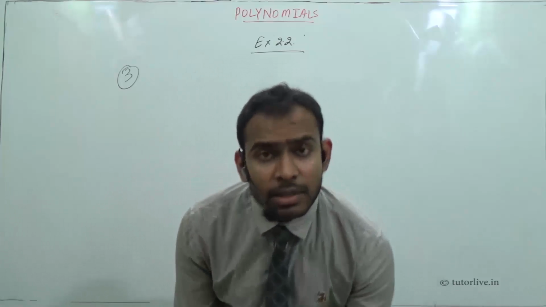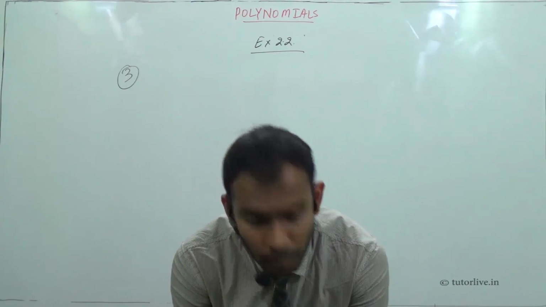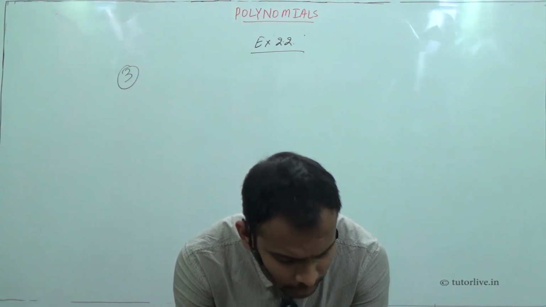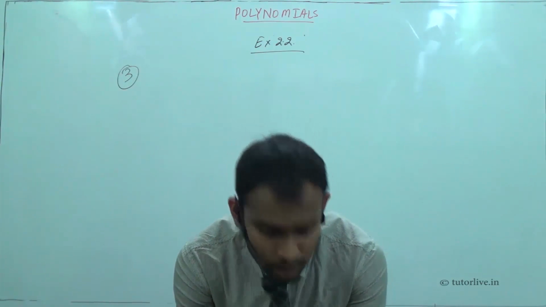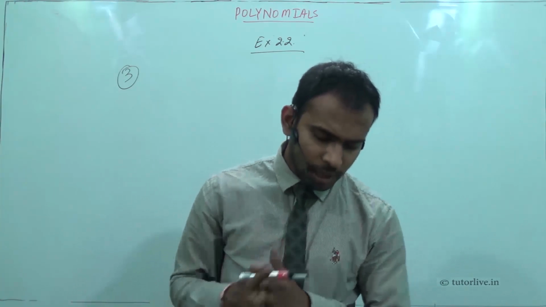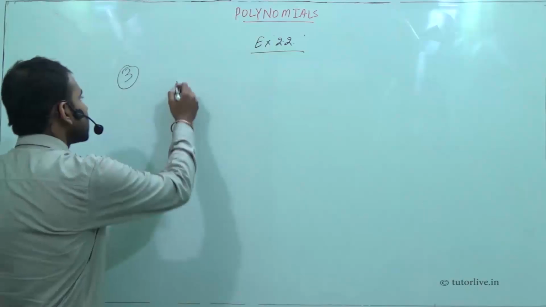In the fourth part, same, we'll put the value of x equal to minus 1 first and then x equal to 2. In the fifth part, p(x) is equal to x square, we'll substitute the value of x equal to 0 into that particular equation. In the sixth part here, we have the value p(x) equal to lx plus m. I'll be doing the sixth part here.